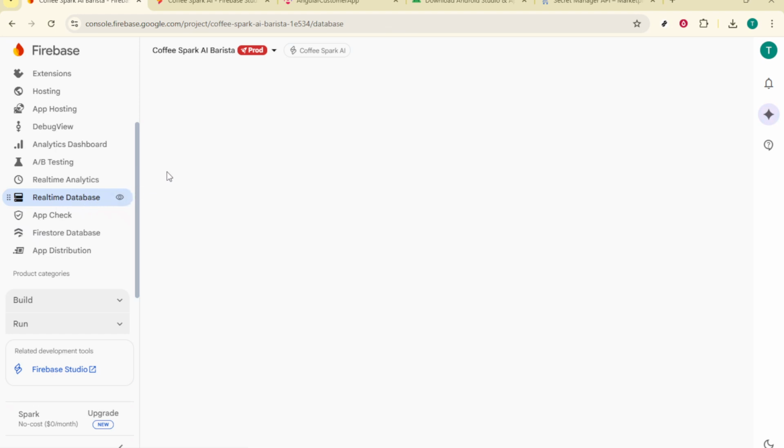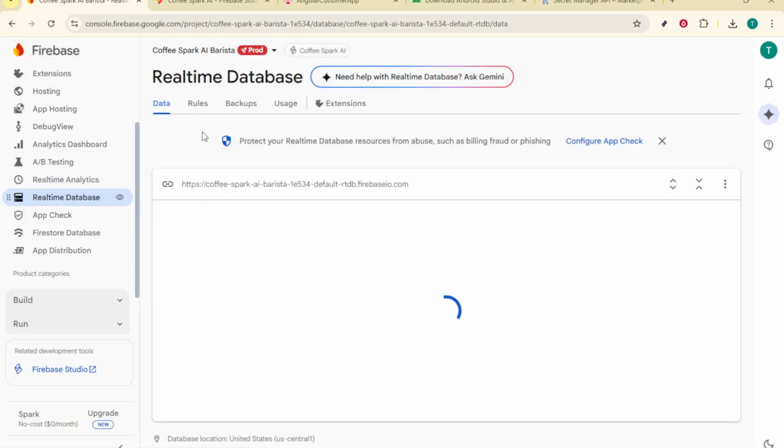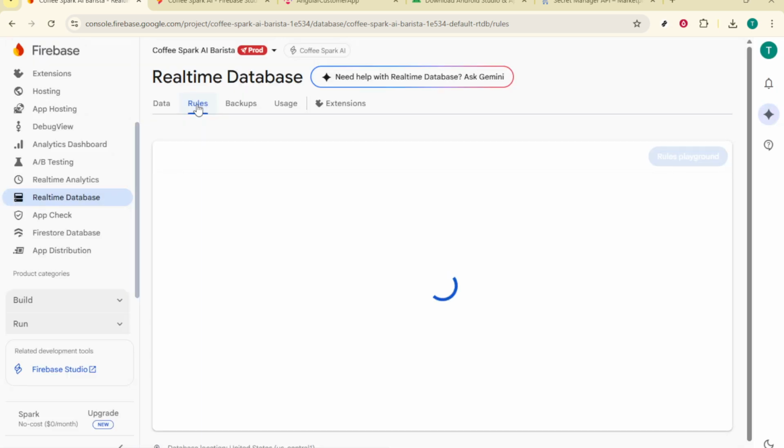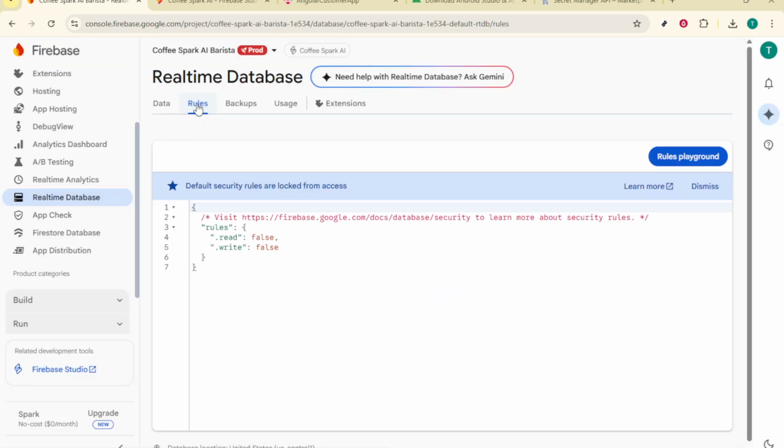For partial changes, use the update method. Update lets you change one or more fields under a given user without touching the rest. It merges your changes into the existing object and leaves unspecified fields alone. This is great for modifying a display name, adding a profile field, or adjusting a flag without risking data loss. You can even update nested properties by specifying the appropriate child paths. It's a safe, targeted way to evolve a user record over time.